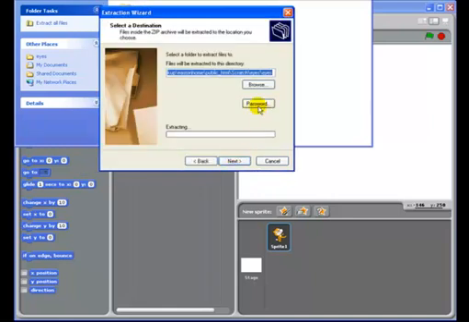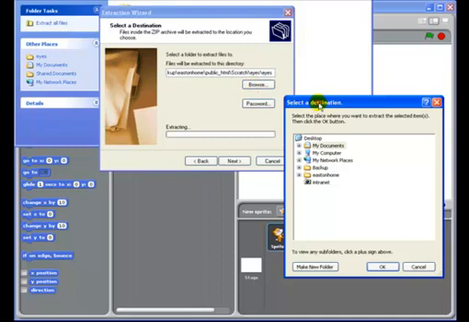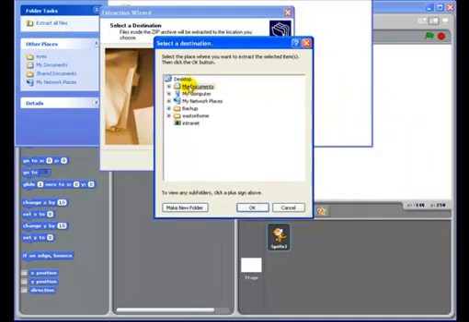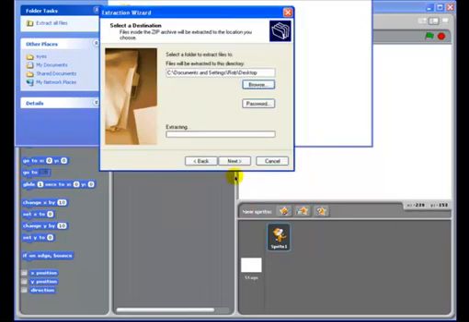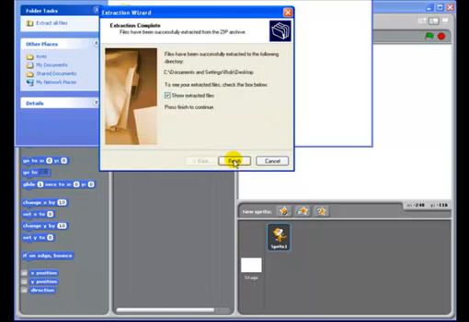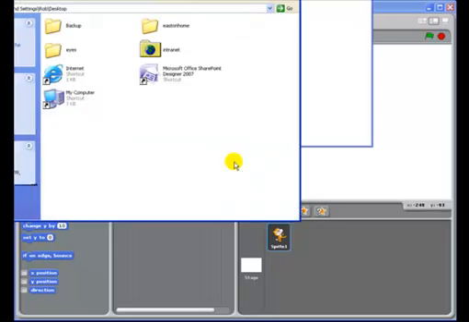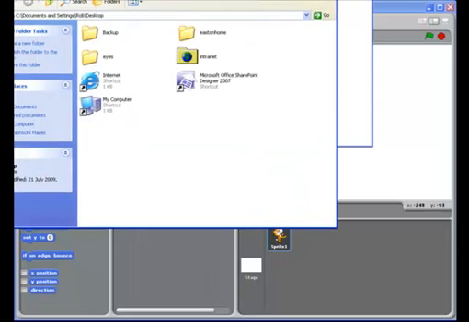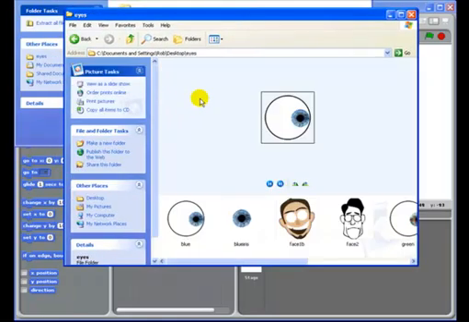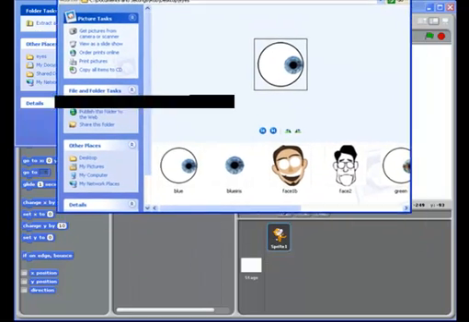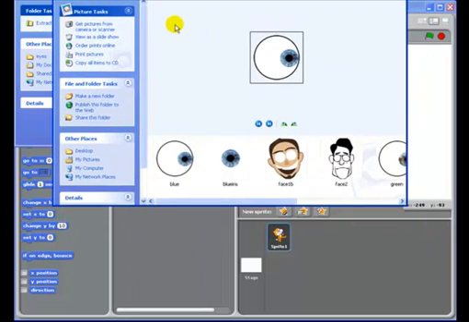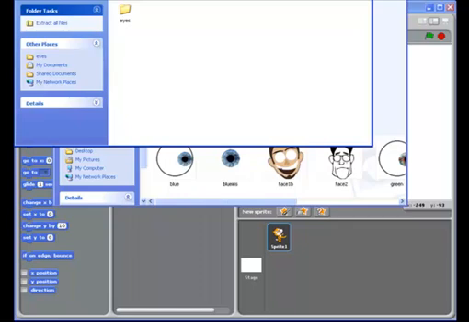I click next, let's browse, and I'm going to choose to put those on my desktop. What you'll need to do is just place them somewhere in your home area. Okay, and then next, it's now unzipping them so I can access them. Finish that. So now when I go into it, I can see that I've got my graphics. Let's get rid of that one.